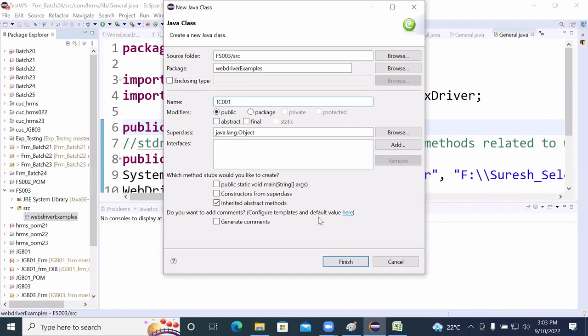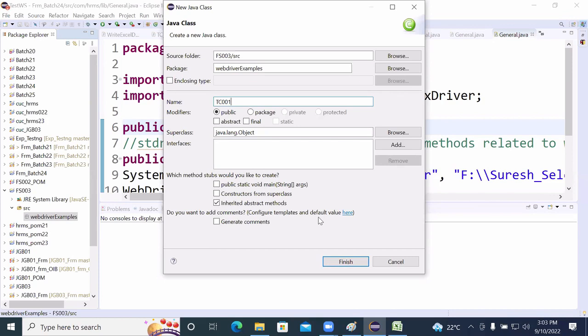So looking into the steps, what is the first step we got? Launch browser. What is the second step? Enter URL. After that, enter username. After that, enter password. After that, click on login button. After that, click on logout.